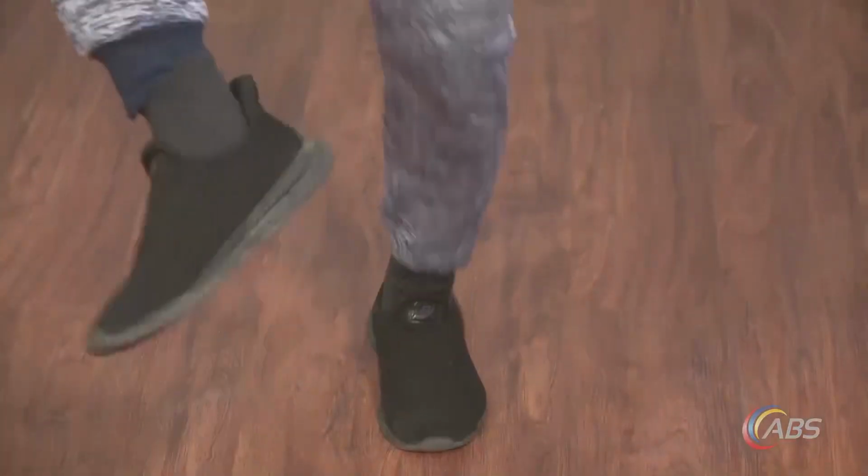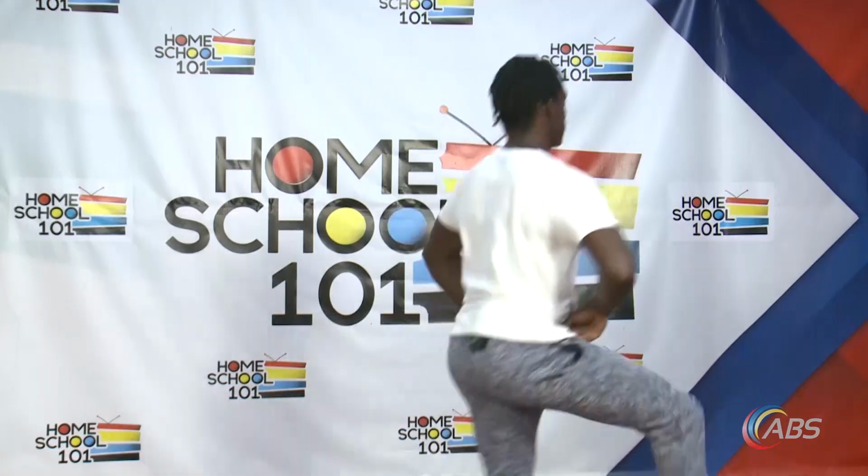Then you have also section 20. Section 20, you can either put your hands on your hips on the side, but basically it is lifting the knees up, like England. So it's section 20. And again, you can go forward, go back, turn to the side, you turn it around in a circle.